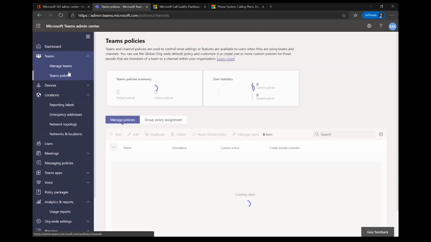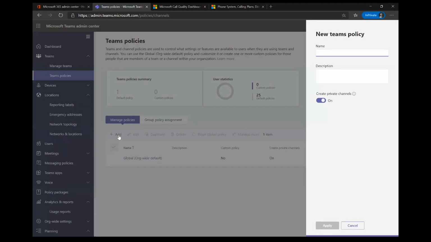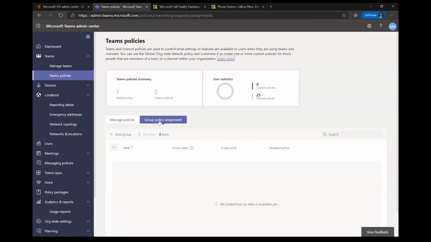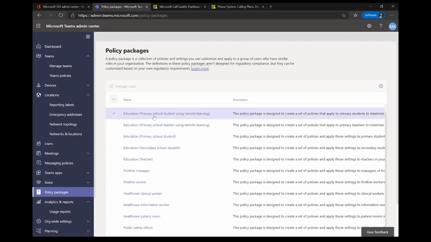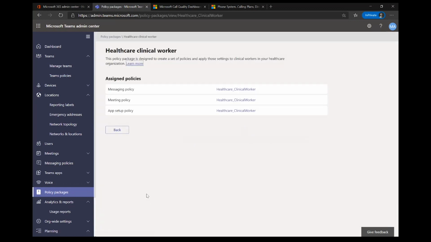We can also set up policies for these teams. In this case, we only have one policy here. But if I did want to add, there should be policy packages available that are pre-built for you based off of rules and regulations that impact different industries. It might be living somewhere else. Oh, it's here, policy packages. For example, a healthcare clinical worker is going to have a very specific set of requirements given by the governments. So we've gone ahead and pre-populated this for you with all of those different policies and rules, so you have rules about what they can measure, meetings, app setup, and this would probably be how you're making those apps available to them. All of these things are pre-built for you so that you can apply these policies all together for those different common industries.